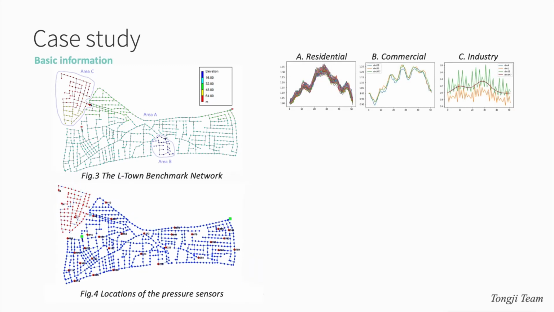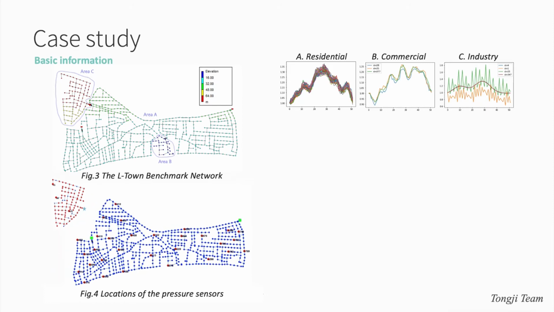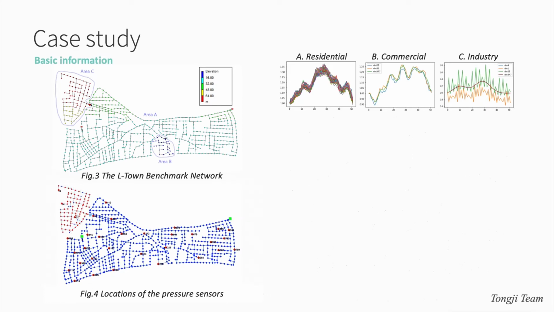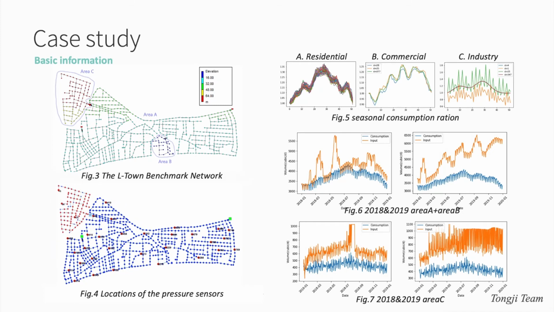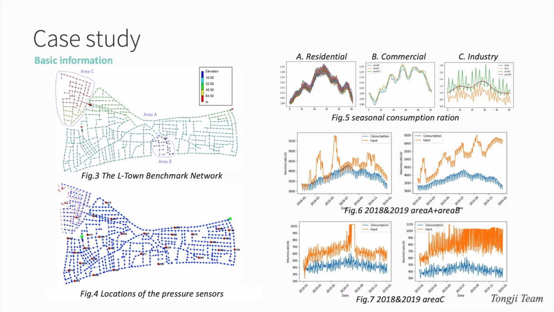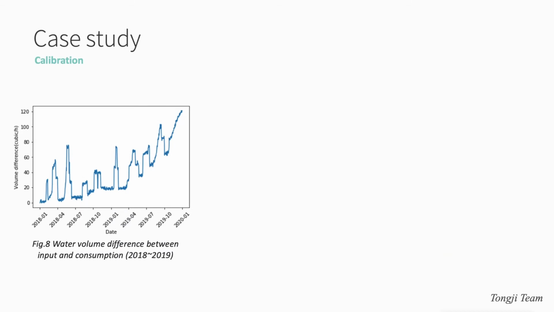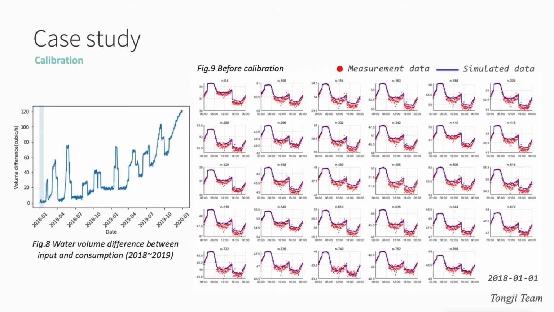According to the AMR records and the consumer types of the nodes in Area C, we can calculate the annual change of water consumption of each type. Then, with the help of the consumer types and base demand of nodes in the EPNet model, the total water consumption of each area can be predicted. According to Figure 8, it can be estimated that there was almost no leakage in early 2018. Therefore, pipe roughness is considered to be the main parameter that needs to be calibrated.